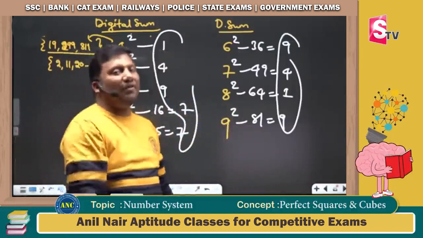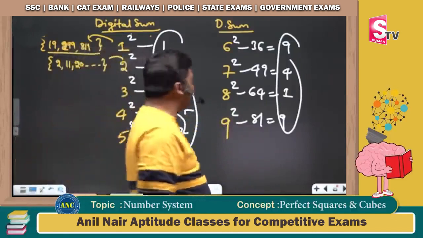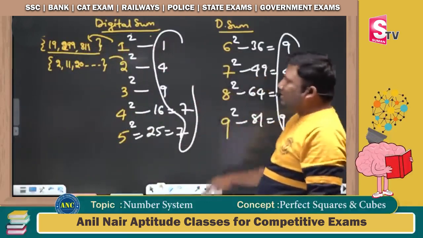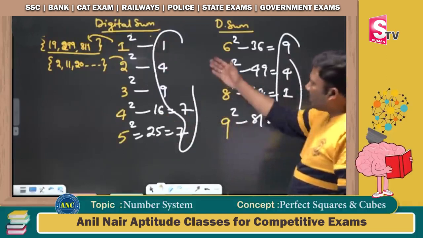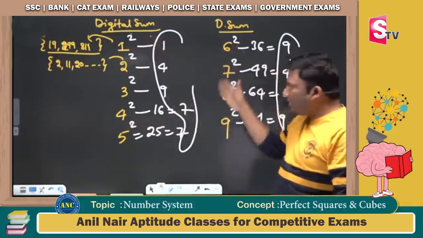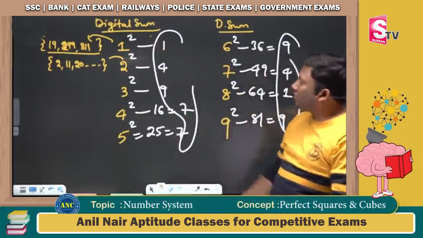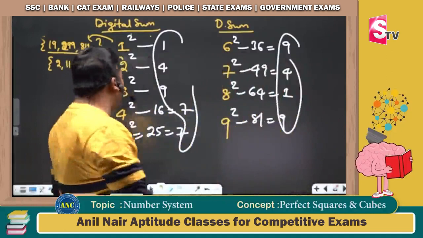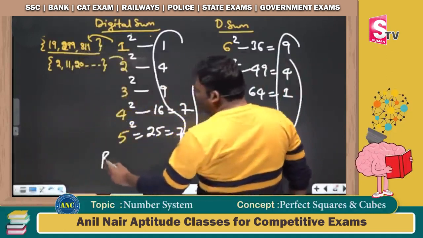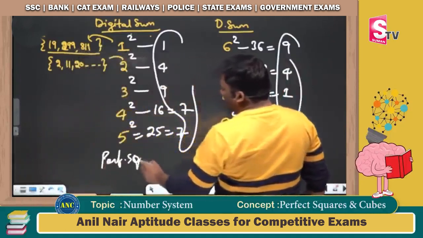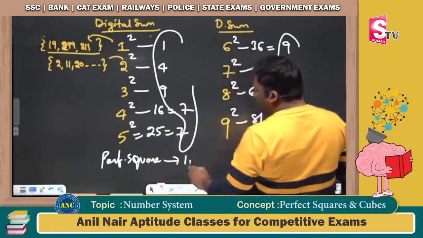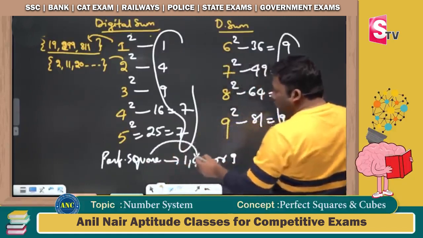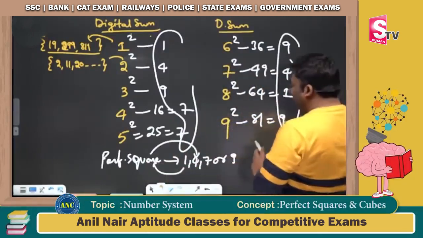If a number is a perfect square, on the left-hand side we have taken all the possible digital sums and squared them. On the right-hand side, these are all the possible digital sums of the squares. If I square it, I get a perfect square, and on the right-hand side I got 1, 4, 7 or 9. Extremely important logic, sir: if a number is a perfect square, the digital sum should always be 1, 4, 7 or 9. If this is happening, this should happen. The reverse may or may not be true.